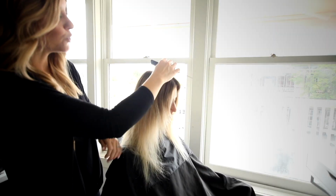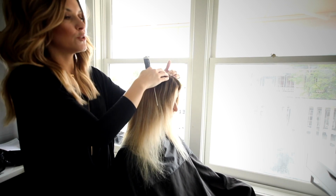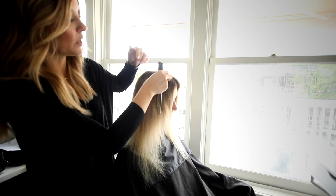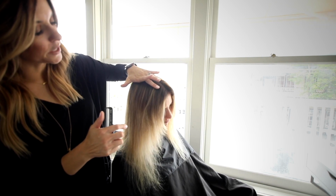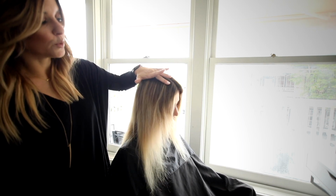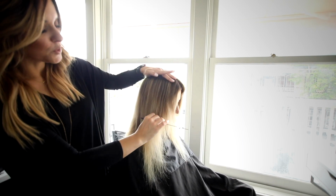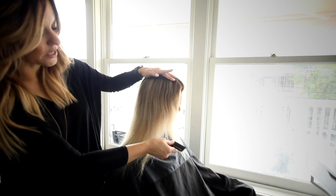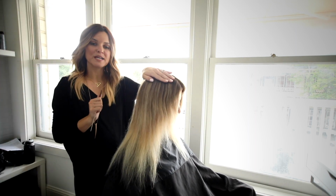So what we're going to do with the root tap is we're going to make her roots darker, and we're going to bring the root down a little bit, which will blend in some of these highlights. I went a little bit high with some of them, so the root tap will cover that, and we'll darken to about here. So the root tapping is going to make her more of a rooted blonde. So she's going to be rooted, and then balayage through here, and then as you can see, her ends are solid blonde, which is that ombre technique. So I'm going to mix my toner, and then I will meet you guys back at the bowl.